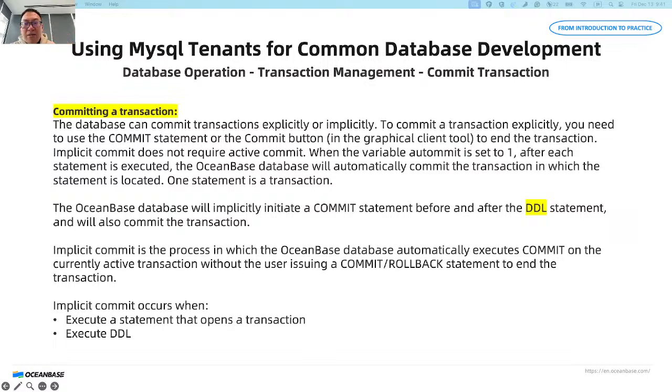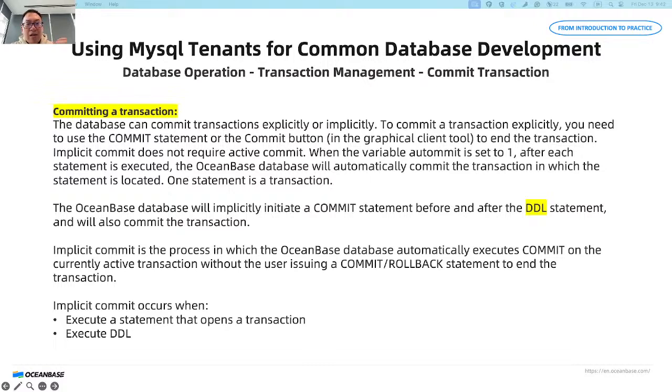The OceanBase database will implicitly initiate a commit statement before and after a DDL statement, which will also commit the transaction. Implicit commit refers to the process where the OceanBase database automatically executes a commit for the current active transaction, without requiring the user to explicitly issue a commit or rollback statement to end it.